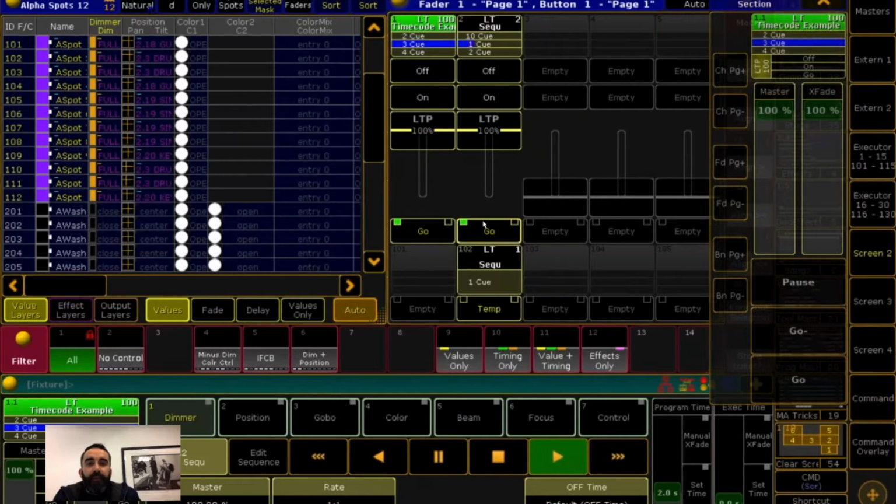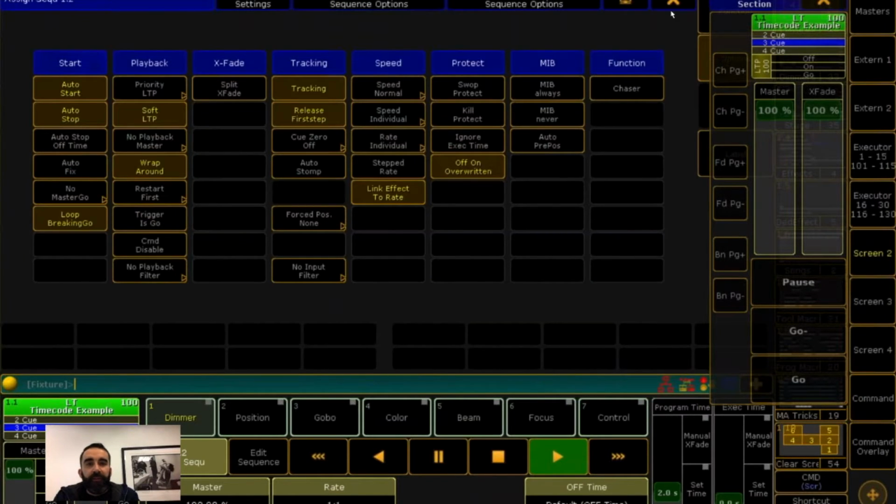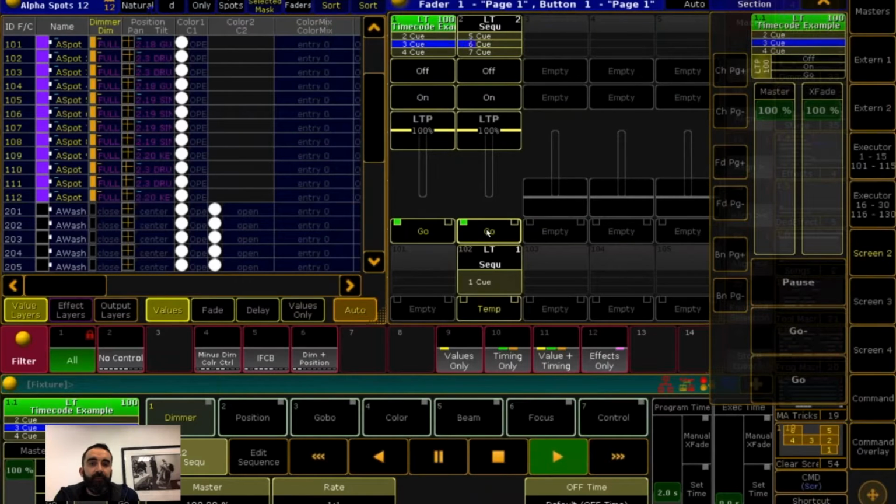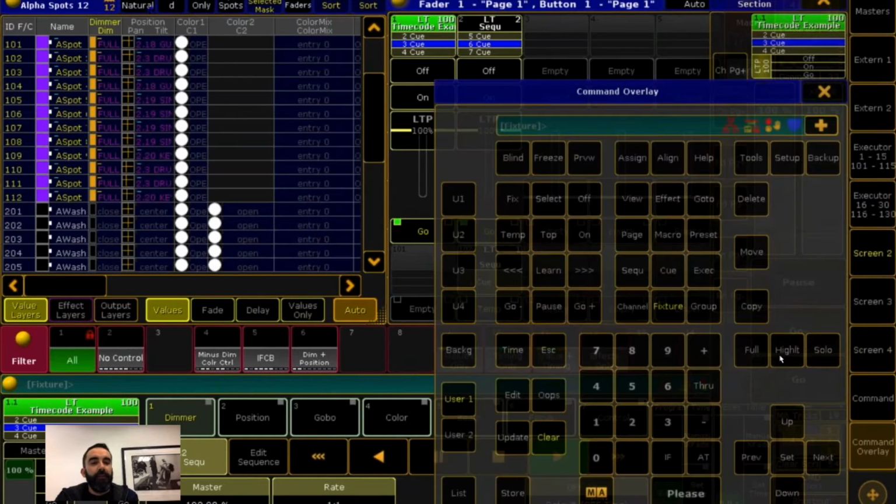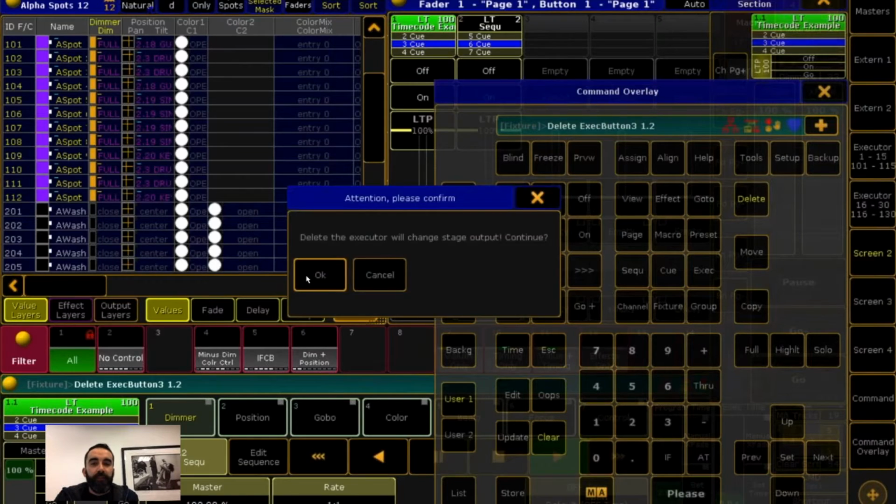So now if we go on this guy, I've got this loop going. I can't get myself out of it. Loop break and go would allow me to hit go to kick myself out of it to the next queue. So it goes into 6. Now, I don't particularly use loops inside my queue list like that because we have chasers. You can always make a chaser and then just trigger it via syntax. But some people like loops inside their queue list, so that's a way to get out of that loop.